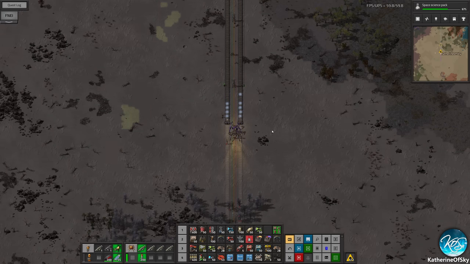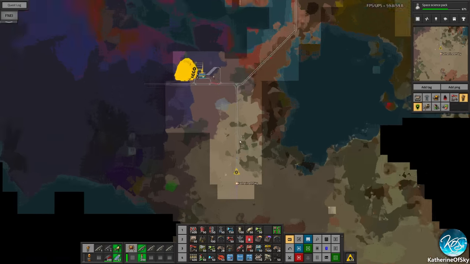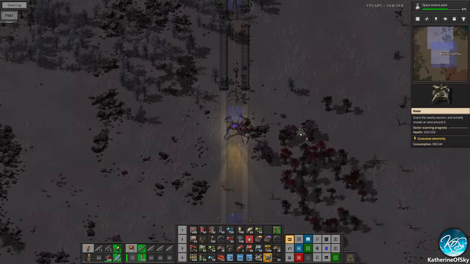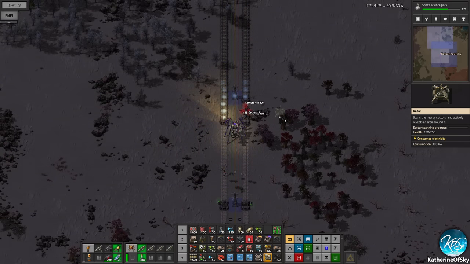Very good. Where are we on the map? Oh, we've gone quite far down already. That's very, very nice. Oh, whoops. We don't want to go too far.